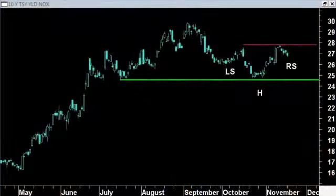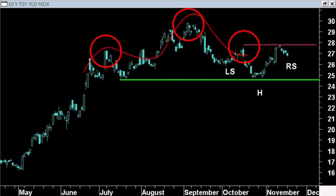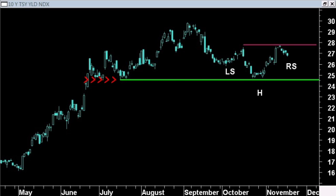Taking a look at a daily chart of the 10-year Treasury, we had thought that the 10-year Treasury yield was putting in a fairly large head and shoulders top. We thought over here was the left shoulder, the head here, and then we thought we were putting in a right shoulder here. What we needed to do was break this 2.45% level, and then we could have seen a measured move well down into the low 2% area.